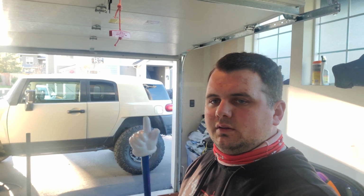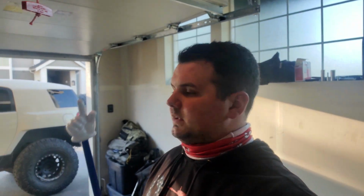Pre-trip check on the FJ, what I usually do. This is going to be a really in-depth one. I don't do this every single time I go out, but I do this on longer trips, or if I haven't done it in a while. If I go wheeling the next weekend, I'll quickly look over everything. If everything looks good, then I just let her eat.